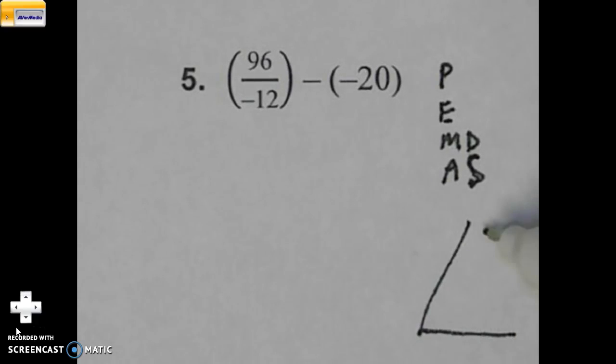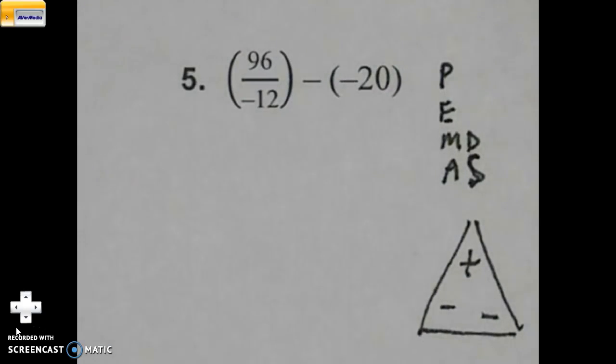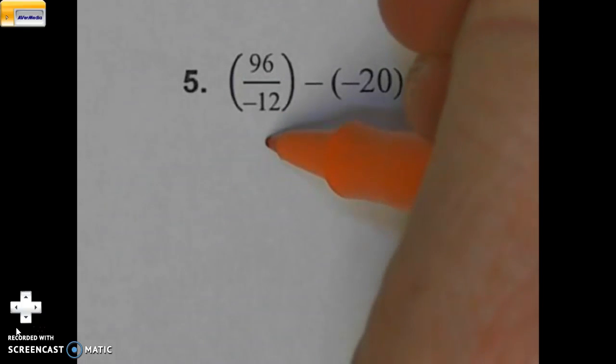So when we multiply and divide integers, remember we use this amazing thing. But we're not going to use it until we're done with our operation. So 96 divided by 12. You have to figure out how many times 12 goes into 96. Well, guys, if you just use your multiplication facts, you just count by 12. You have 12, 24, 36, 48, 60, 72, 84, and then finally you have 96. So that comes out to 8.